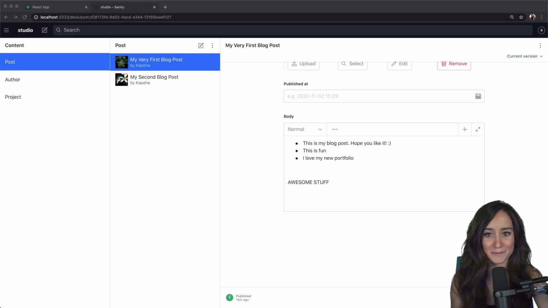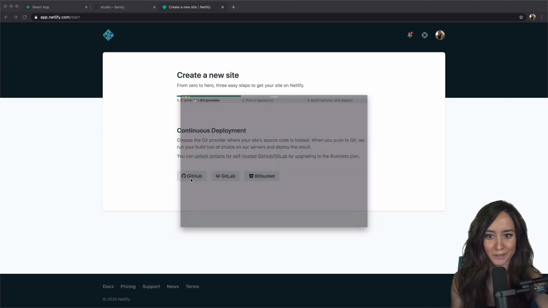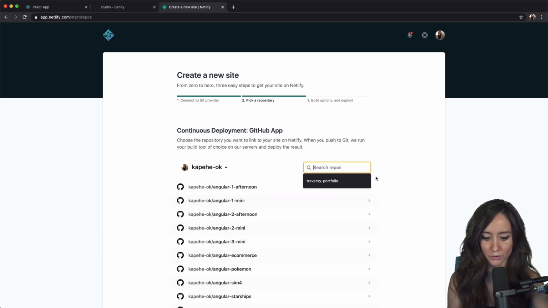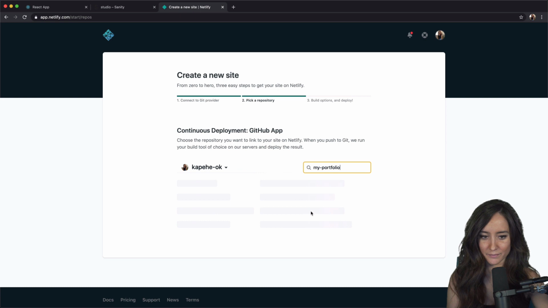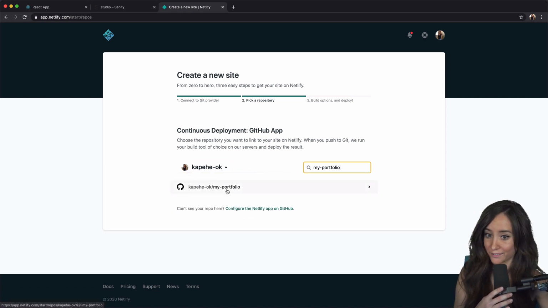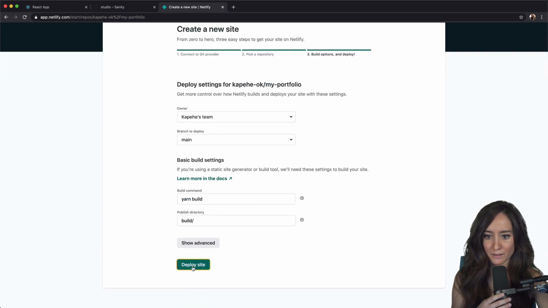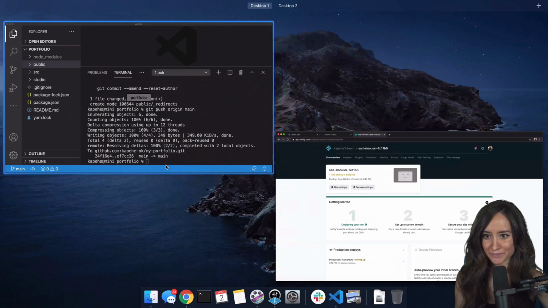Okay, so let's pull in my Netlify, and new site from Git is what I've clicked on, and we're going to create a new site. So from GitHub, because that's where mine lives, authorized, okay. We're going to look for it's called My Portfolio. Let it think, let it find it. There it is. So click on that. From main, and let's deploy the site. Looks good from my team. Okay, so that's starting up.